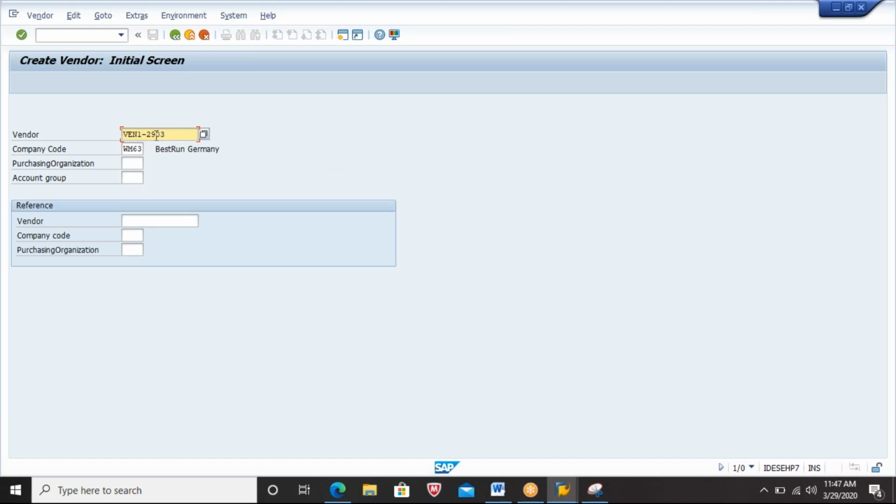So I'm creating a vendor VN1 2903. This is the company code. Our purchasing organization is 2903 and account group will take 0001 standard, and this will copy from company code WM69, right?